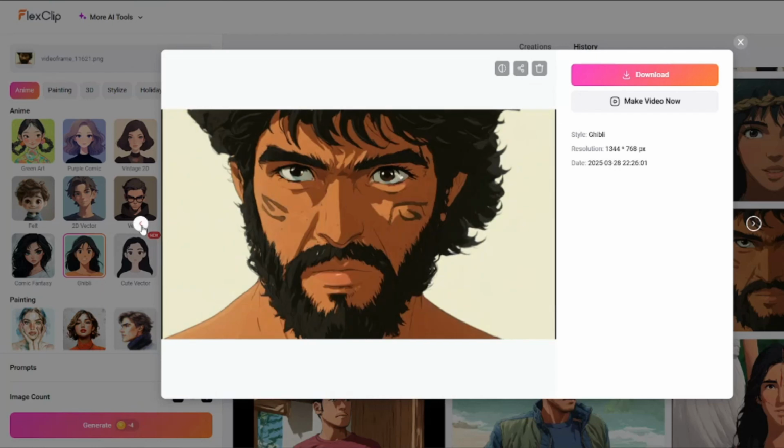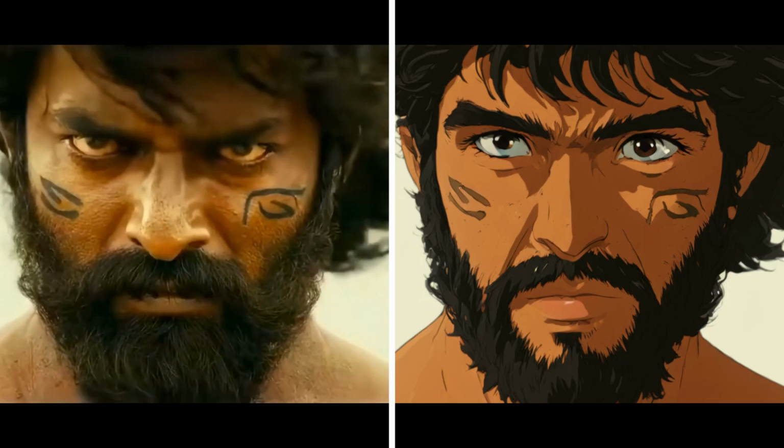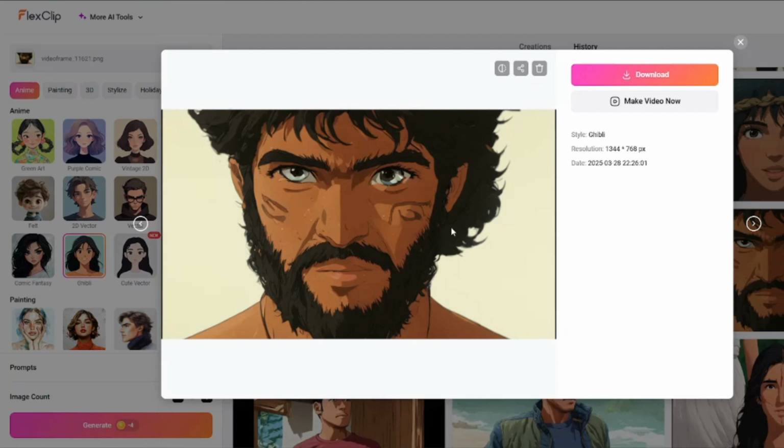You guys can see it looks absolutely perfect. This was a reference image, and for that, it provided me with these generations. So you guys can see the Ghibli effect is looking really good. This is exactly what we were looking for. A very trendy effect that's really going on and on right now, you guys, right?